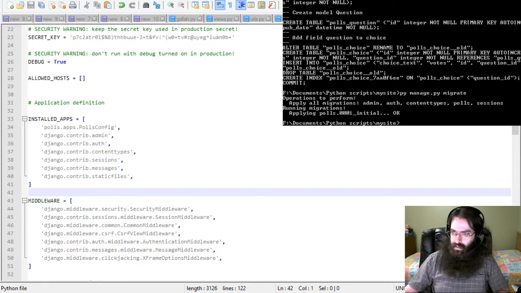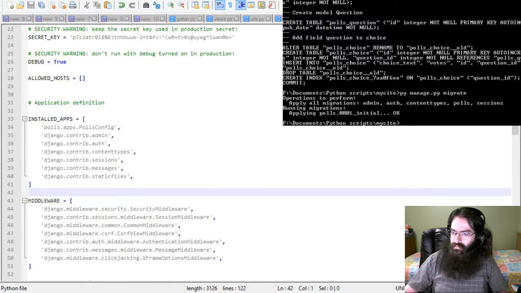Let's hop into the interactive Python shell and play around with the free API Django gives you. Did I have to start anything? Do I have to start the database from the previous, what's it? I'm not sure.